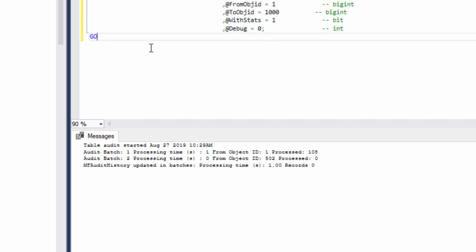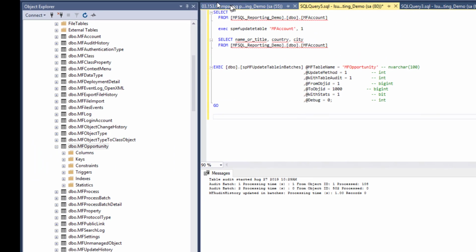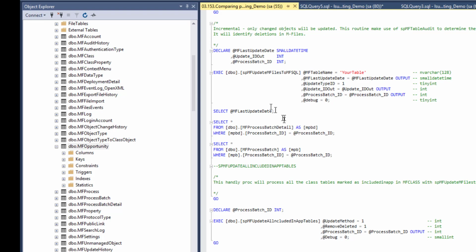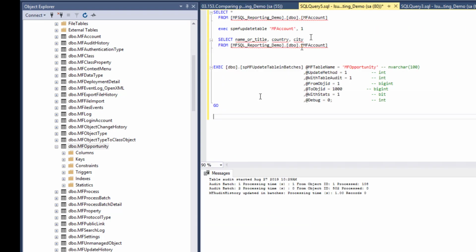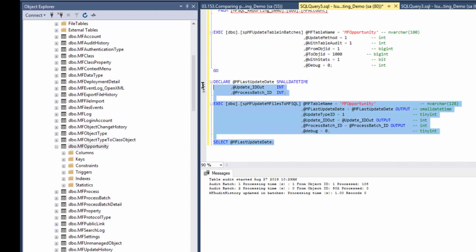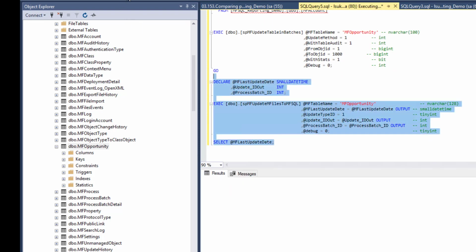If I now use something like my procedure for updating all, so if I go and copy that part and just put it in there, and if I run this procedure, it should actually be quite quick because it knows that the last update date in the vault has been in June 2016. This class has been updated in the vault.